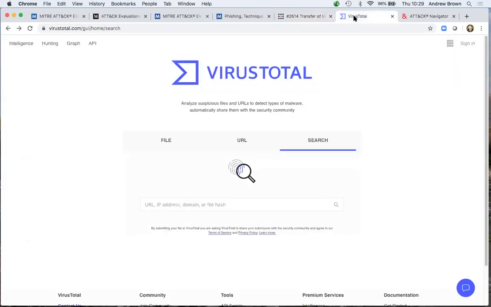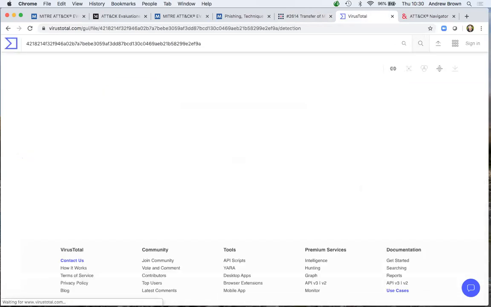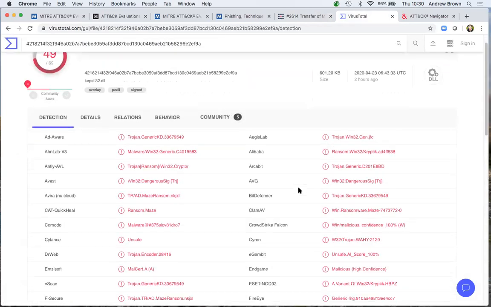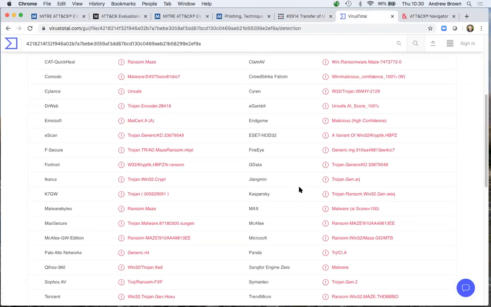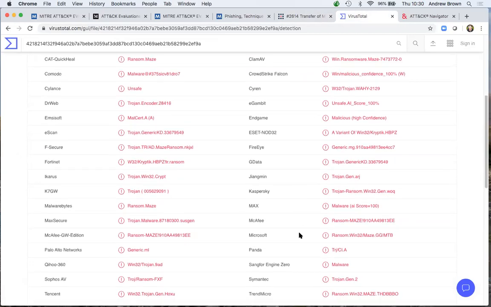We want to check whether this happens to be real and live. I can go over here, I can paste it into VirusTotal, and I can search VirusTotal, and we can see that we are actually playing with real live Maze ransomware here. It's been de-weaponized, but the reason we have to play with real live stuff is because otherwise your security tool is not going to detect it.